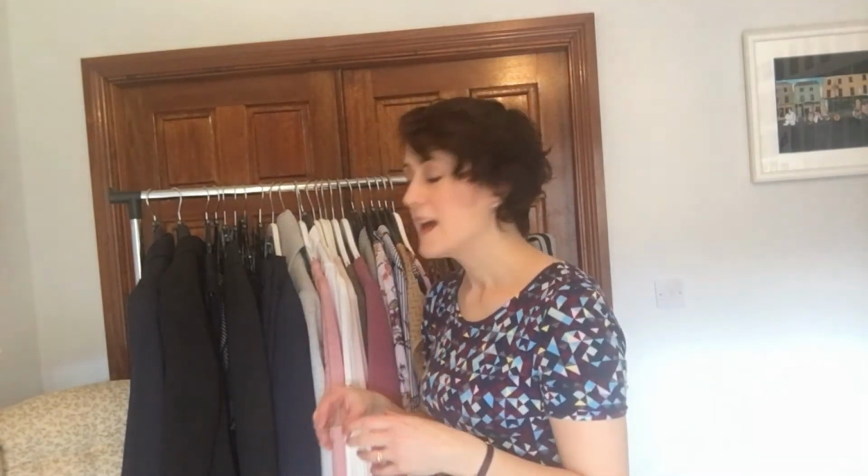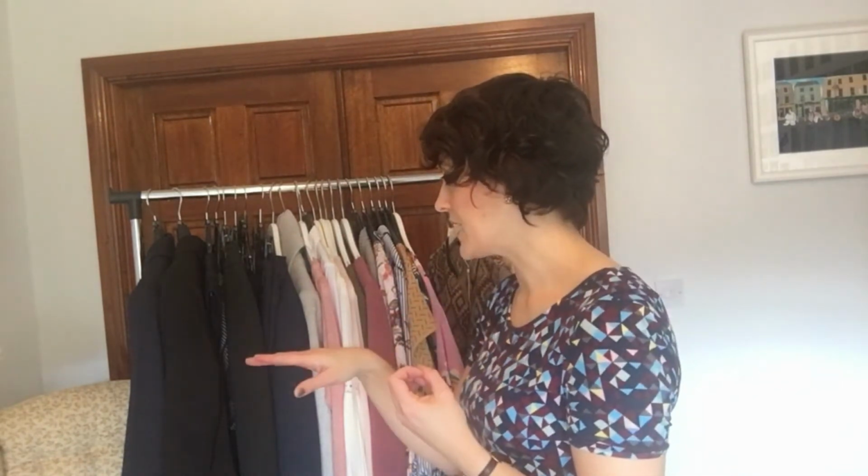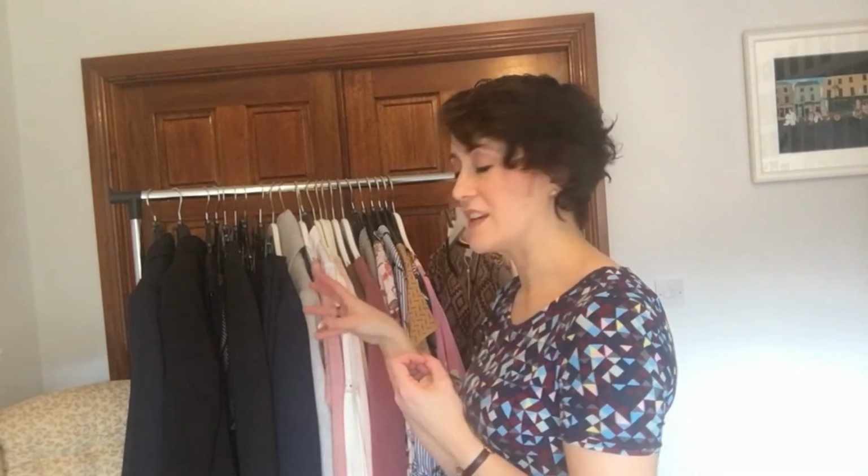A question that I'm asked a lot is shoes for work. What I would recommend is a nice little pair of ankle boots, because they're great. I would choose maybe a sock boot or something that isn't too wide and chunky on the ankle, so that you can wear it with your trousers, your skirts or your dresses, and it looks dressy and formal. So a pair of neutral ankle boots, then also a nude pair of shoes, because nude will go with everything, and it'll dress up your trousers.